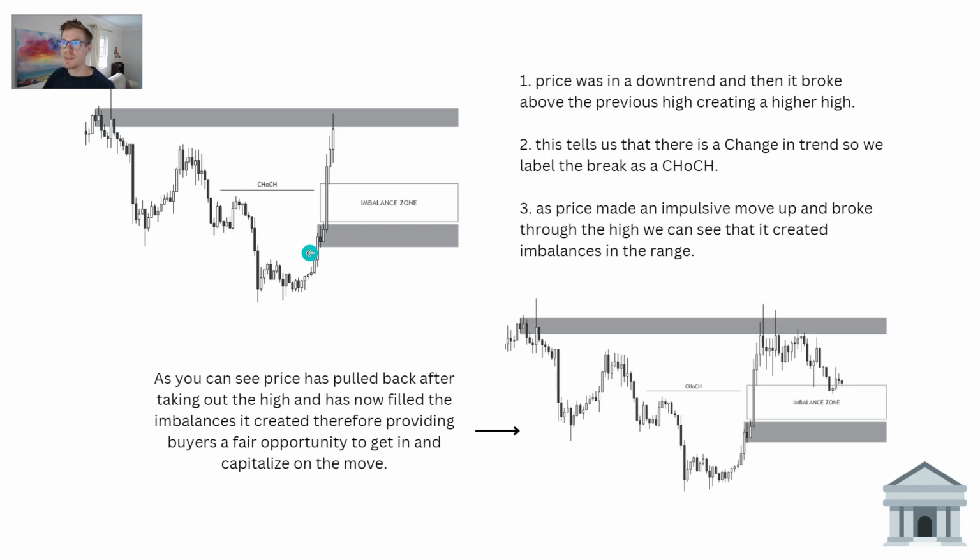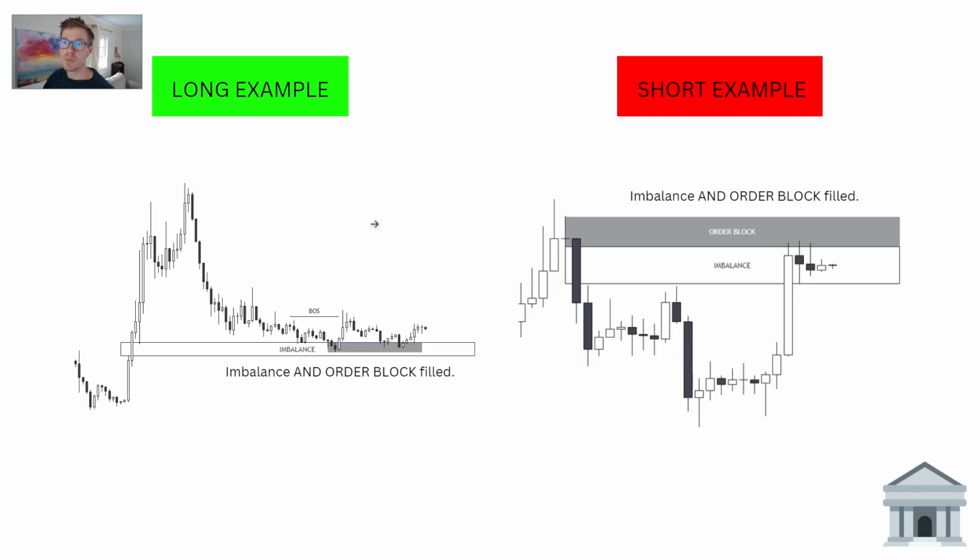Here is an example. We get this massive change of character, break in structure, leaves behind a zone and an imbalance. These become our targets and entry points. You can see over here, price pulls back, taps into the imbalance before continuing its move to the upside. Here's some more examples. Price breaks structure, leaves behind this imbalance over here. We mark it out. Price comes back, taps into this area, and you can see it bounces off this area and absolutely respects it. These are almost like pools of liquidity, just waiting.